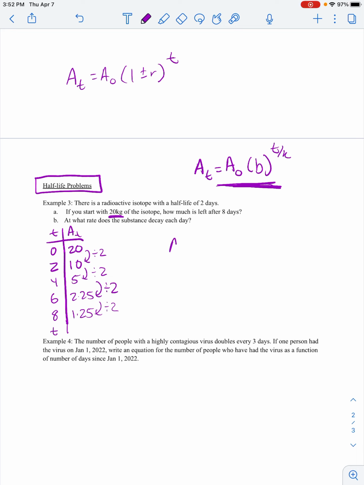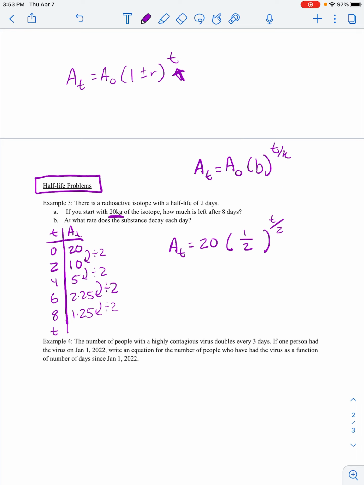So we are trying to figure out how much you're going to have at time T. Our initial amount is 20, so that's the same between these two formulas. This A0 is still going to be 20. And now you're going to put a 1/2 in your parentheses because it's halving every 2 days. T is the same thing as our exponent up here. Basically how much time has passed. And then K is the length of your half-life. So in this case, the length of your half-life is 2 days. So you're going to put a 2 there.